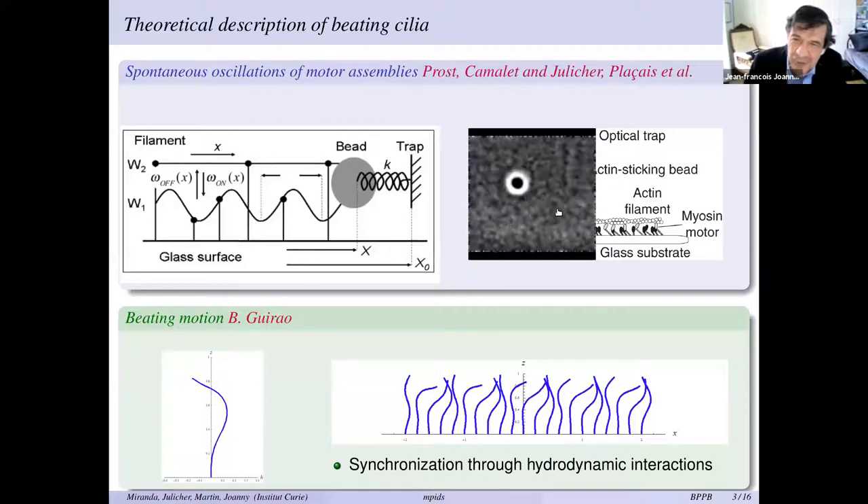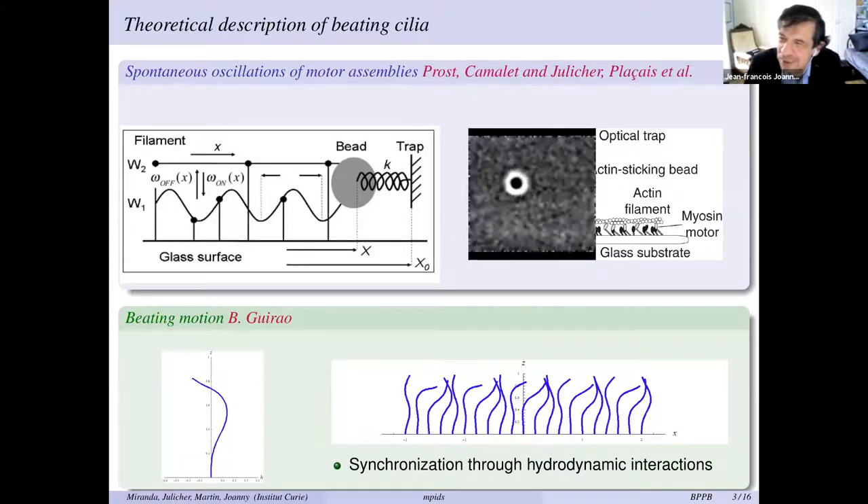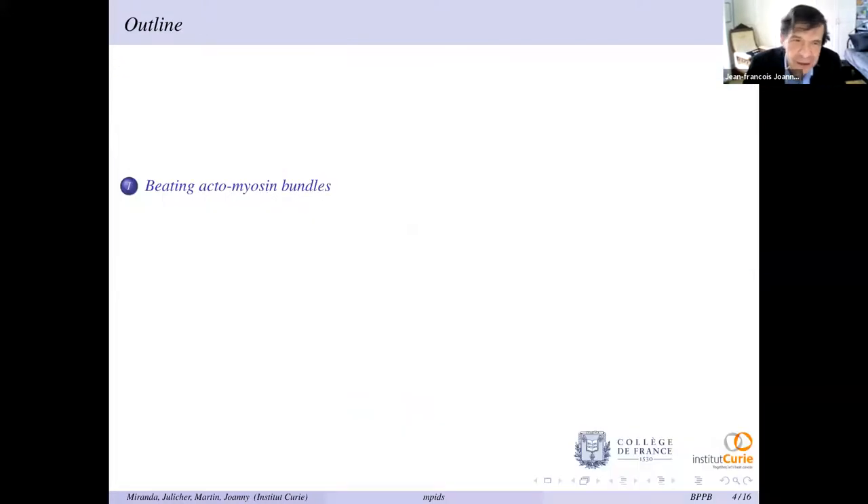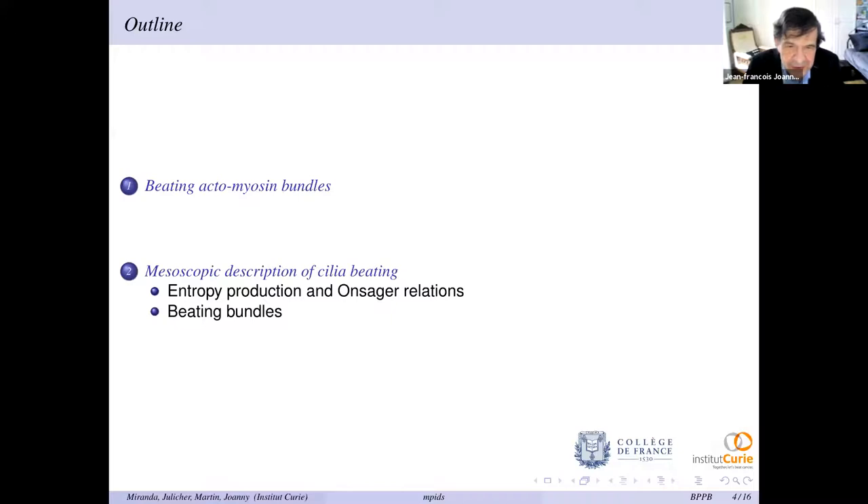The oscillation is pretty small — it oscillates at a few hertz. This is the simple experiment. Using the same type of theory you can calculate the shape of beating cilia, and if you take hydrodynamic interactions into account you can even look at synchronization between cilia and the metachronal waves I showed earlier. Now I want to show you a specific biomimetic experiment — not made with microtubules but with actin filaments interacting with myosin motors — and then I'll show you how we make a rather simple theory for this.